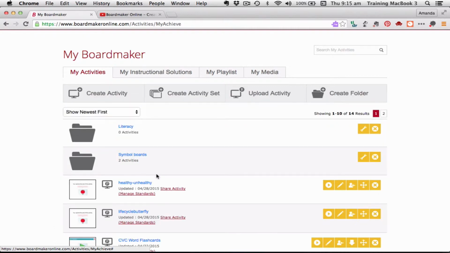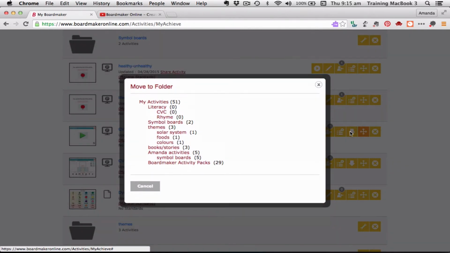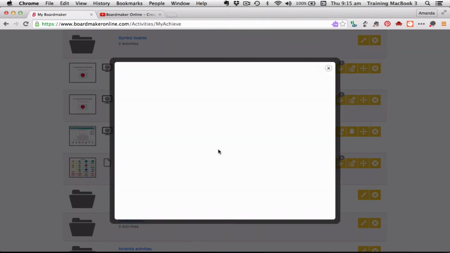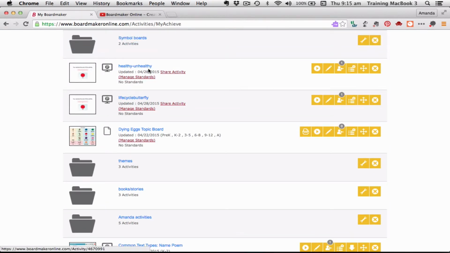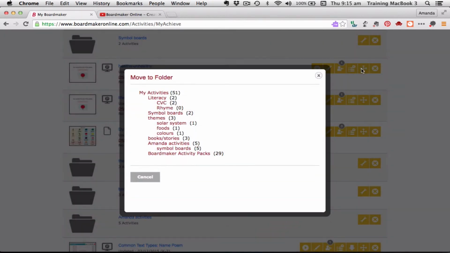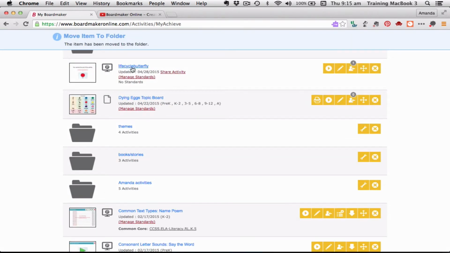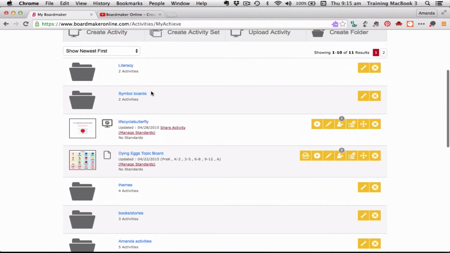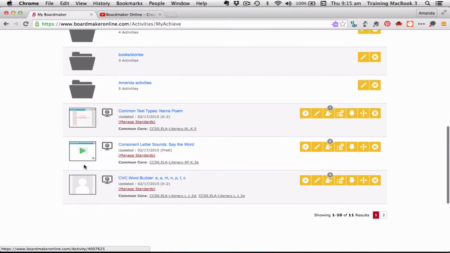So I go back to my activities where I see them all. And I'll just go to the move button. And this time I navigate literacy to my CVC folder and it just moves it. And you can see you can just go through all of your activities and keep things all organized. So healthy and unhealthy, that's a foods activity. So let's move that now straight away into my themes, foods. And I've got another couple of random activities here that I had downloaded and created. So again, I would just move them. And that way I'm just going to have some really nice organization of things here.